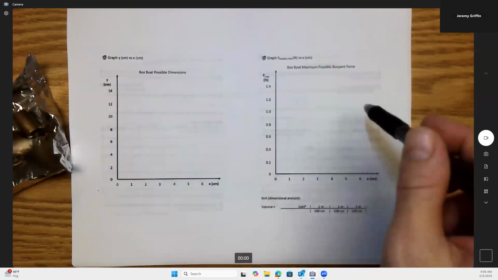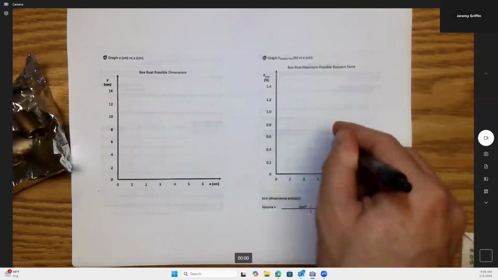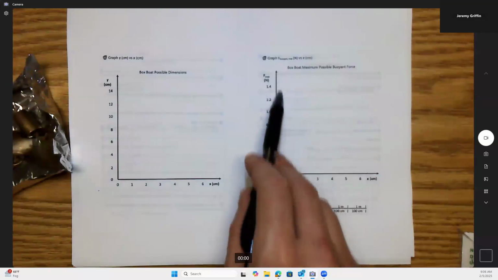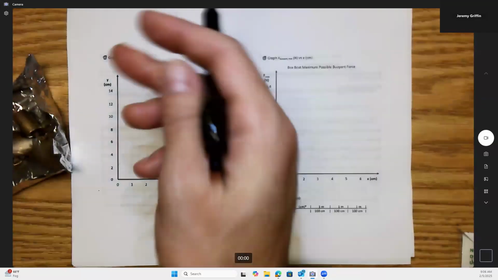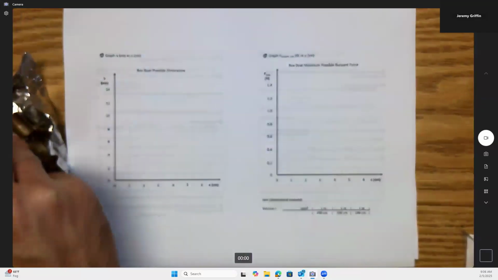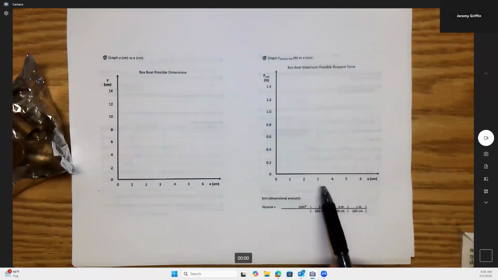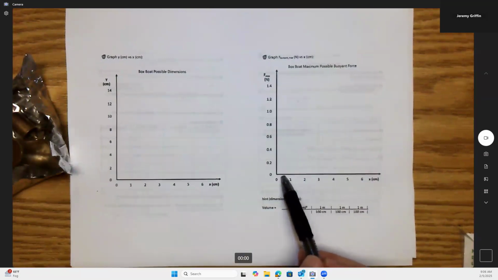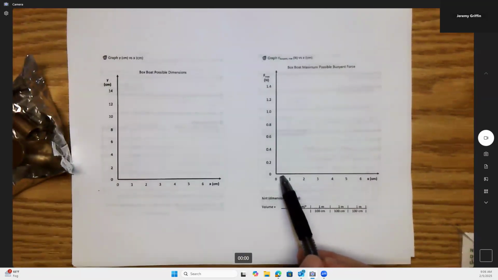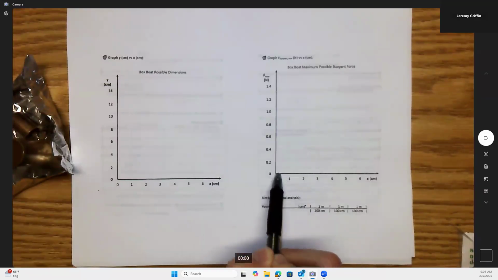Okay. Now, this graph right here. What's the maximum buoyant force? Like how much weight could you basically put in it? How much cargo can you carry? As a function of how much you fold up the side X, right? Like, if you don't fold up X at all, you just have a flat sheet. How much weight can that carry? Yeah, none. Ooh, that sounds like a point on the graph, right?